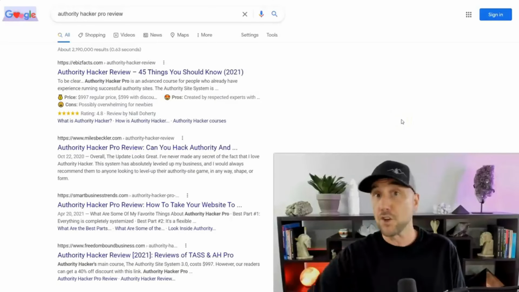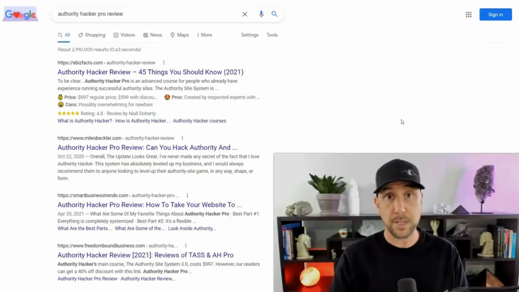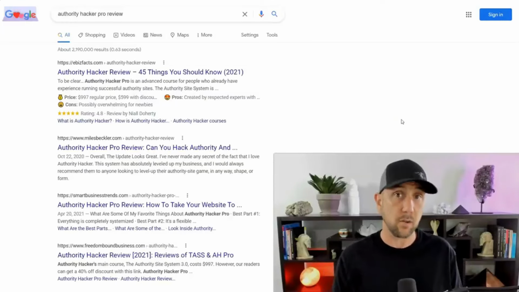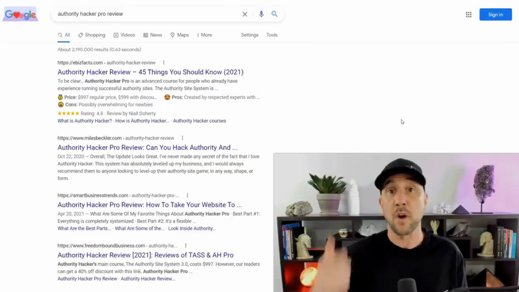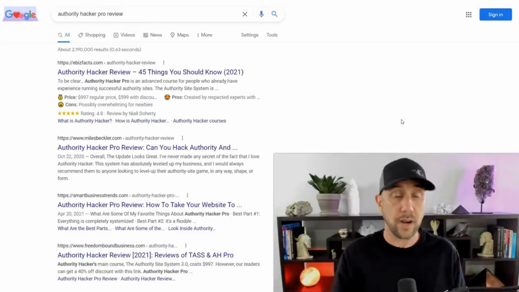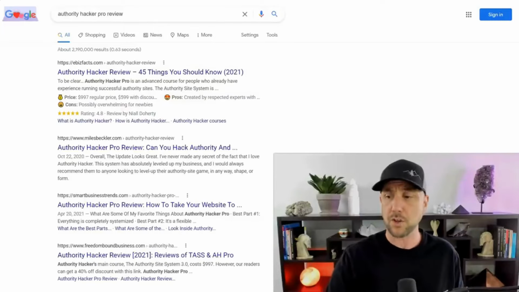And obviously, during their launch phase, if I really wanted to be aggressive with this, what I could do is run pay-per-click traffic for Authority Hacker review and other phrases. You always want to make sure that it's within the terms of your relationship as an affiliate that you can bid on branded phrases. So, just look through your terms of agreement, email your affiliate manager. I would email Mark and be like, hey, Mark, am I okay to run ads to this phrase or not? This is the landing page I'm going to be sending them to. He'd probably look at it and say yes or no. And I would just get the approval first.